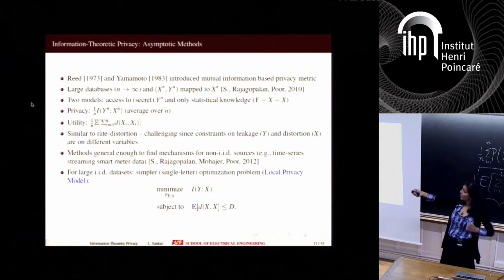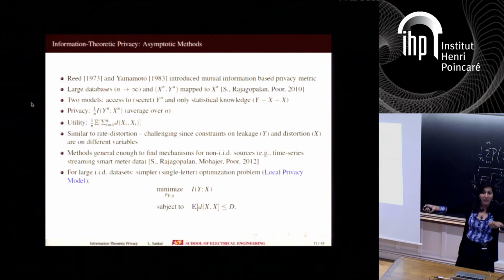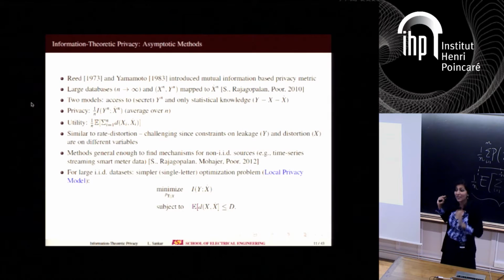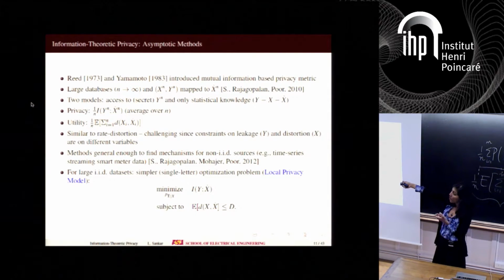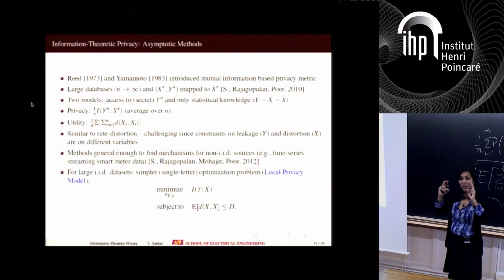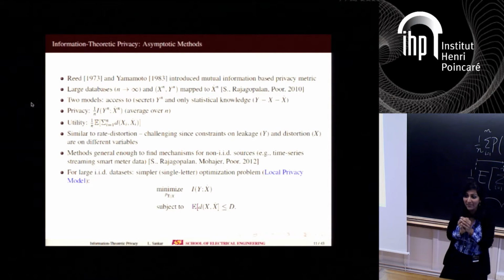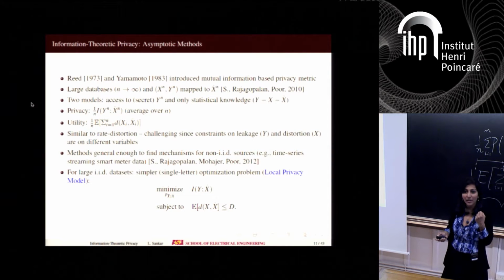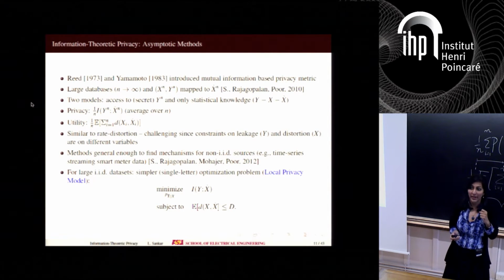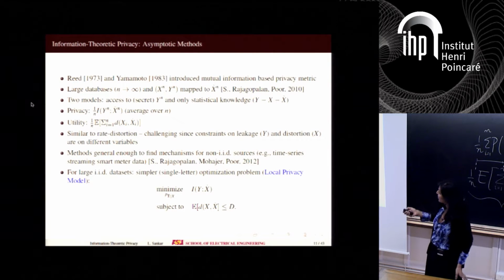This kind of a problem where you have a privacy metric and a utility metric is really very, very analogous to what problems you see in rate distortion, which is really the theory of compression and information theory. But the difference comes about because what you are, quote unquote, suppressing in terms of privacy constraint is different from what you're trying to preserve in terms of utility. The privacy is on Y and the utility is on X. So oftentimes these problems are not easy to solve.